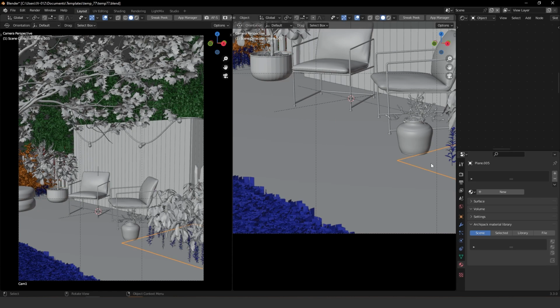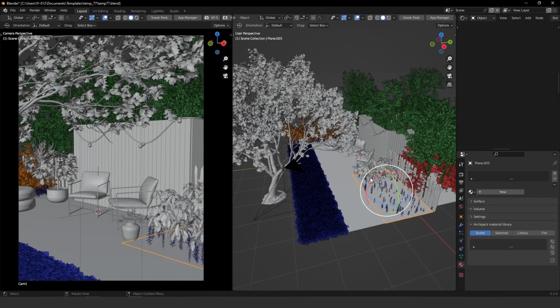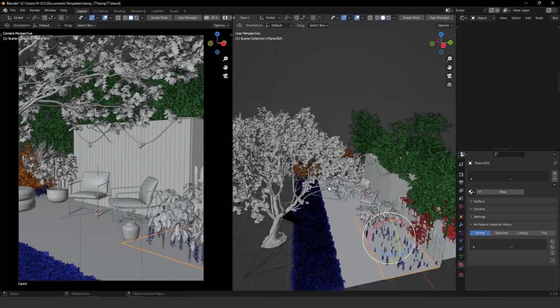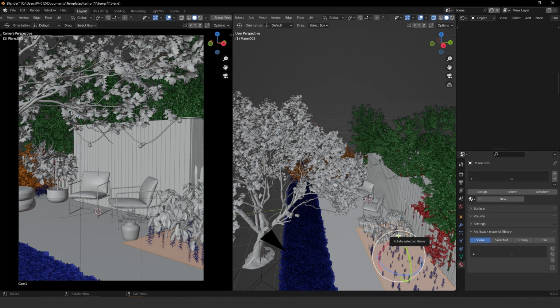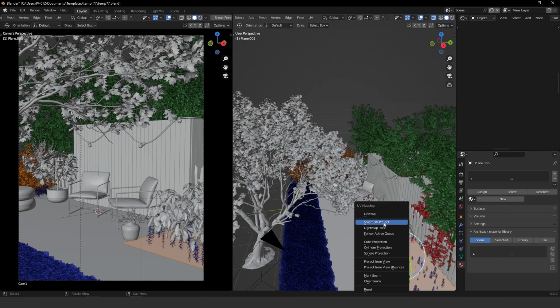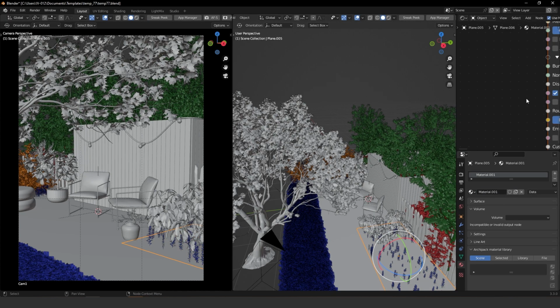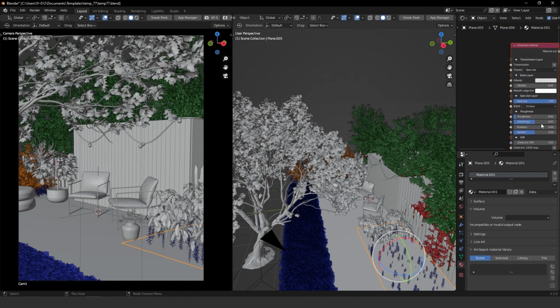All right, so let's do the same thing for this one here. I think this one. Okay, let's open the UVs, do the same thing, and I'm going to add the texture and import the soil texture.